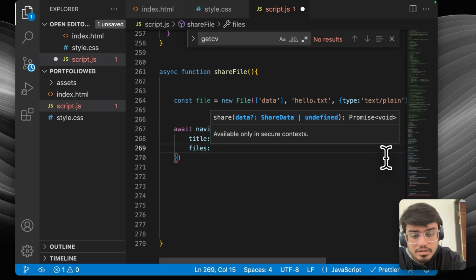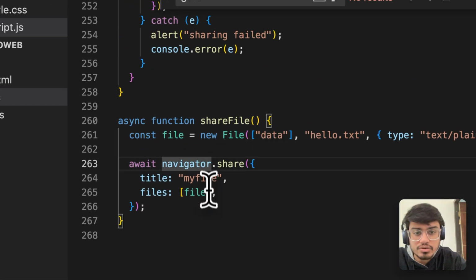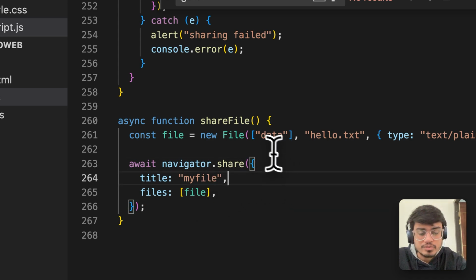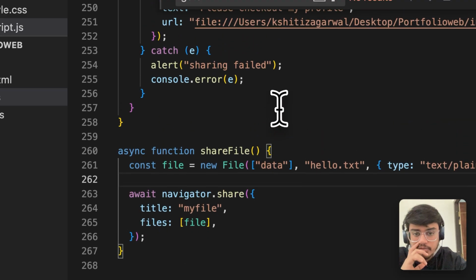One thing I think is it comes inside a square bracket, so let's quickly see. For files, it has some data, and this is how I'm going to share it. So that's it. That's a simple way of sharing it.